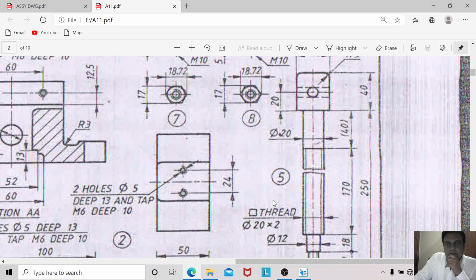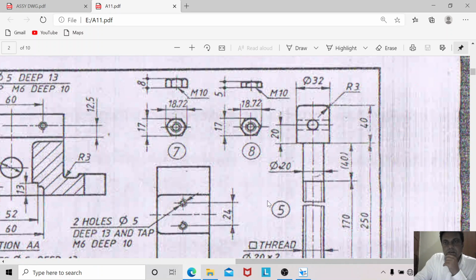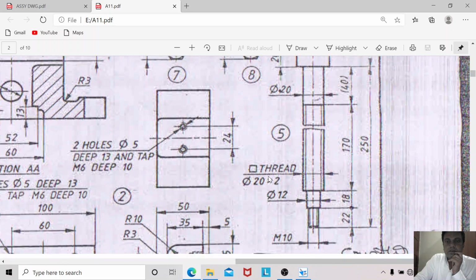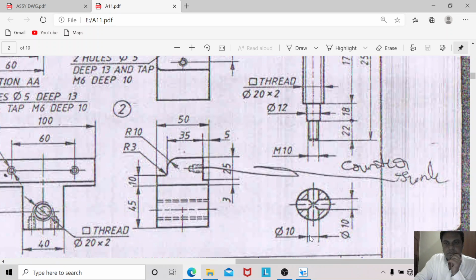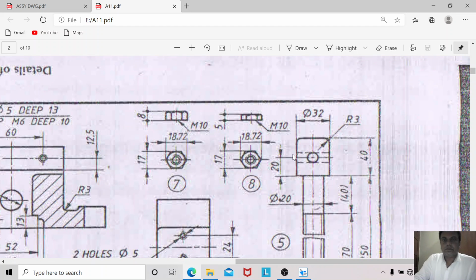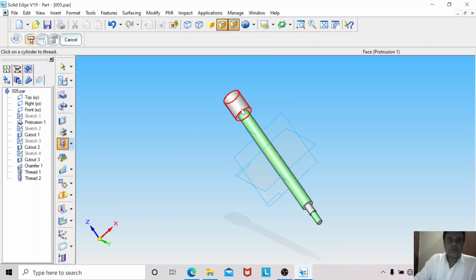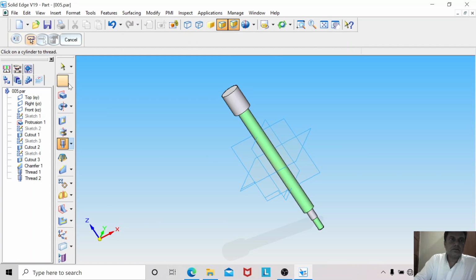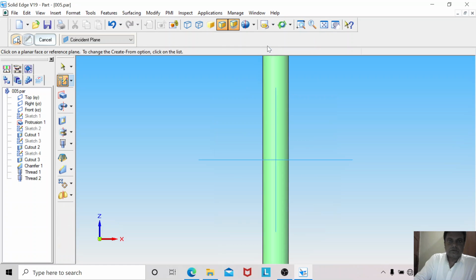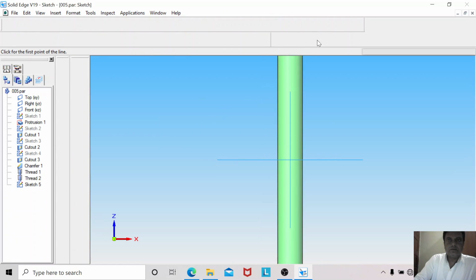So I think the major shape has come now, and now you have to have some drill holes here. Since it is a cylindrical part, in front view select the ZX plane.